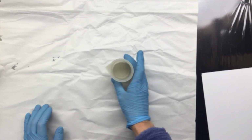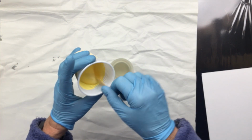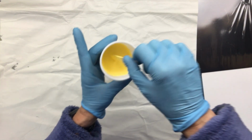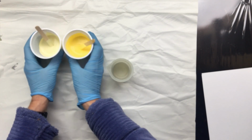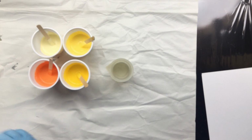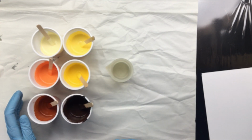Hi everyone. So I'm going to test my mixture of colors. Now they're streaming off like they should be, but I want to test them first. So I have these colors, then it goes a little darker, a little darker, a little darker, a little darker. These are the colors I'm going to pour with.